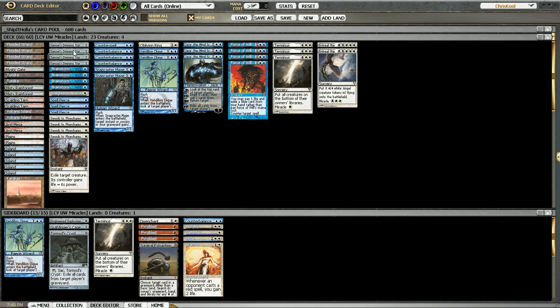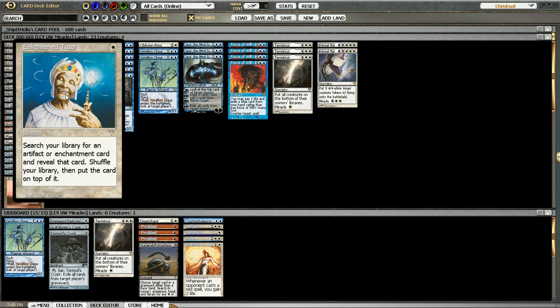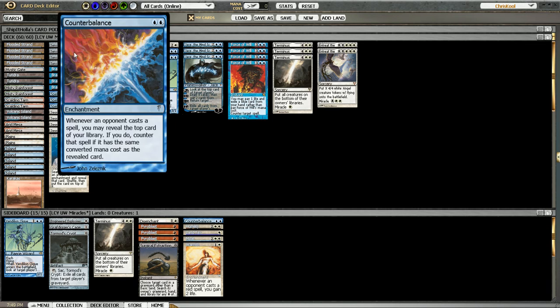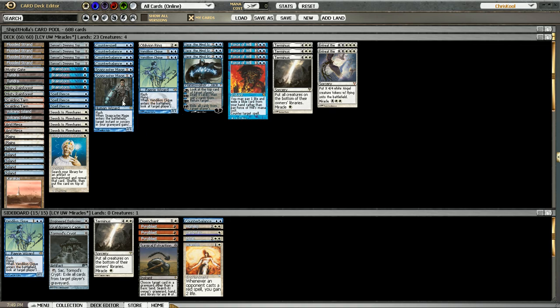We've got 4 Swords, 4 Top, 4 Brainstorm. Those go without saying. 1 Light Tutor is a new addition, which in the main deck gets O-Ring and then the Counterbalance Top package, which is great. Just to get those, it's great.